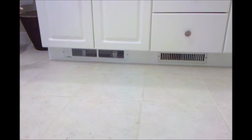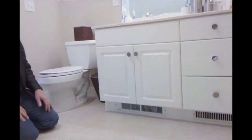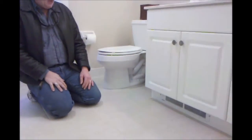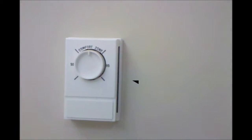The electrician came in. He found a home run line to tie into. This thing doesn't draw that much amperage, even though it's a heat source. So he was able to tie that in. And then it's hooked to a thermostat over here. And basically you just put this thermostat into the comfort zone, and that's somewhere between 65 and 75. And this comes on, and this is now pushing out hot air out from the kick space. So now you really have kind of two warm air sources here at the bottom.